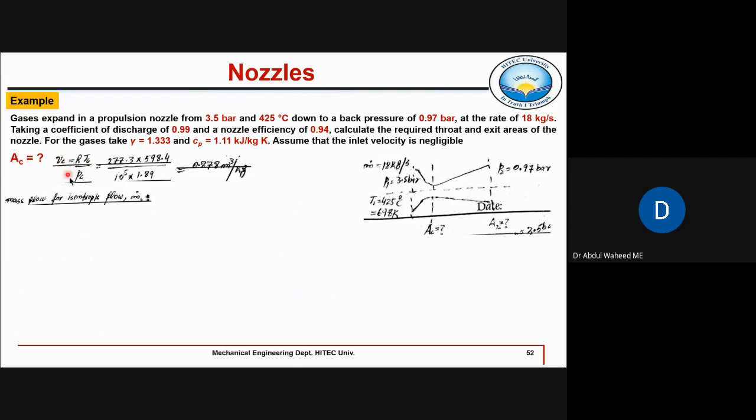Right. So the mass flow rate for oxygen, which is given, is for the actual mass flow rate, 18 kilograms per second. But when we neglect the friction in the convergent part, the mass flow rate will be the isentropic mass flow rate, which we can calculate using the coefficient of discharge, equal to m dot over m dot s. So m dot s is 18 kilograms per second divided by 0.99, the coefficient of discharge. So m dot s is 18.18 kilograms per second, because in the convergent portion the flow is still isentropic.